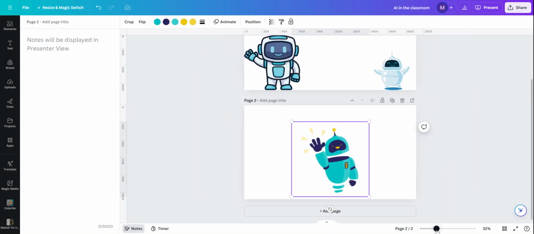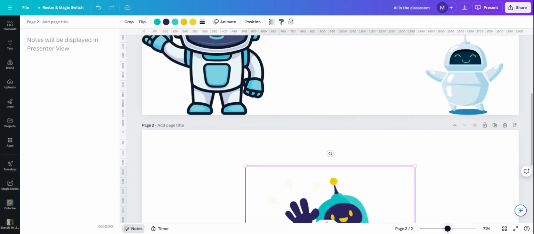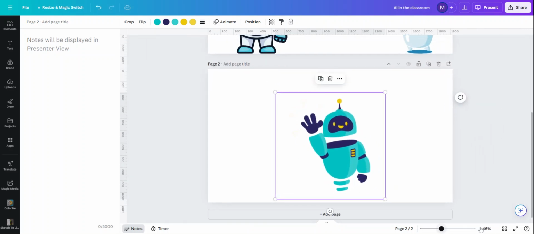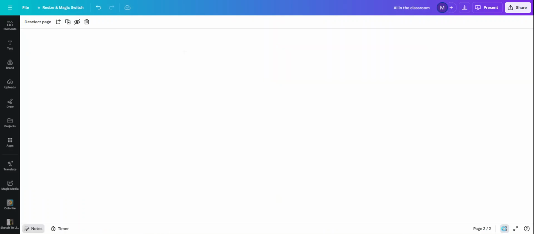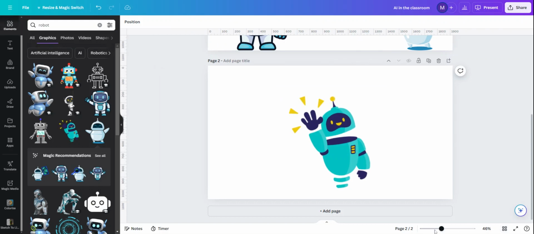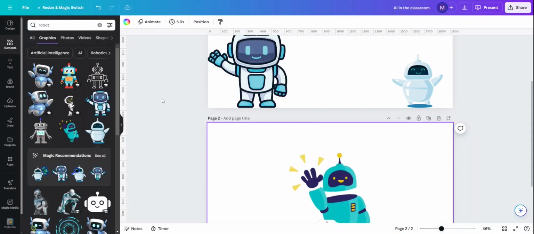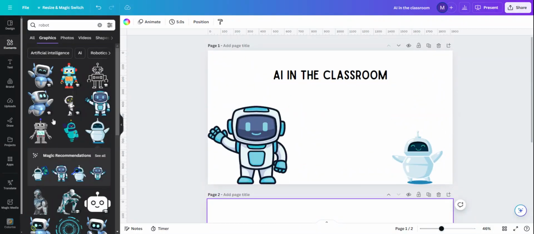I can use this zoom bar. Maybe I want to zoom out to get a better idea, or zoom in to do some very specific detailed work on a slide. And then I have this grid view, which will let me see my slides in a grid view, and I can pretty easily drag and drop slides in this view to reorganize them. And then I could see it in full screen to see what it's like. So again, add stuff, manipulate stuff, organize stuff.